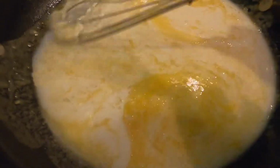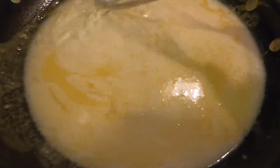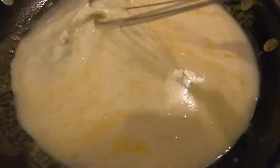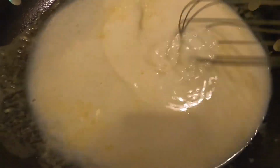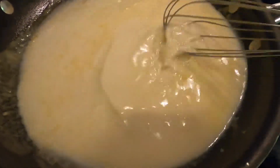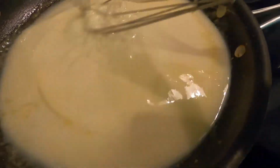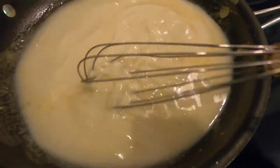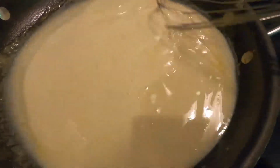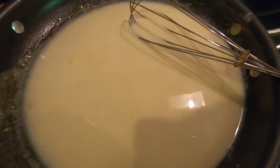I am using almond milk because that's what I have right now. I've used a can and a half of evaporated milk before, and that's a really good creamy flavor. So it doesn't have to be set in stone, and that's what I love about cooking: you can make it whatever you have on hand. So now I'm going to cook this up and thicken it a little bit, and then we're going to season it and add some cheese. We're making a cheese sauce that we're going to add to our crock pot in just a bit.